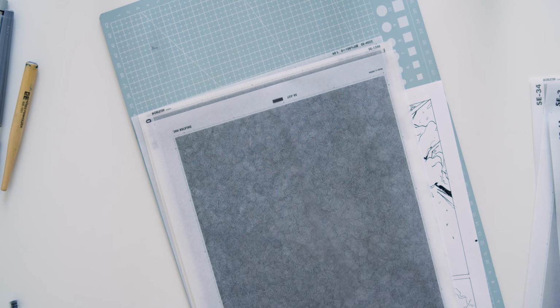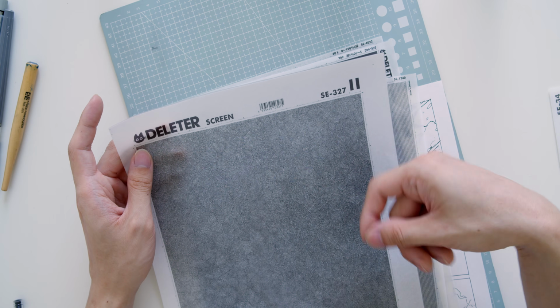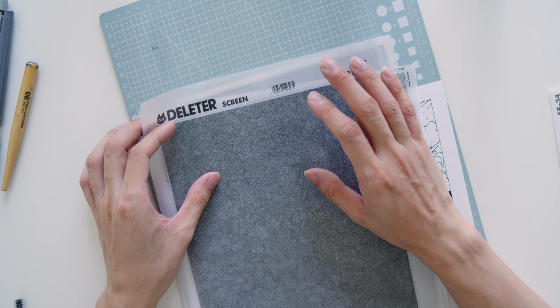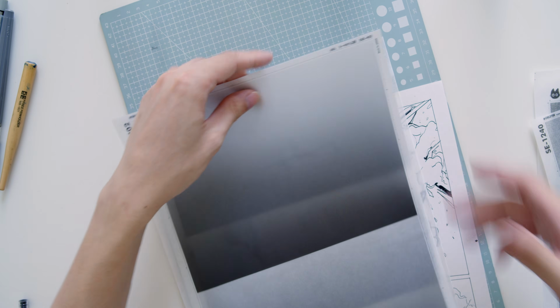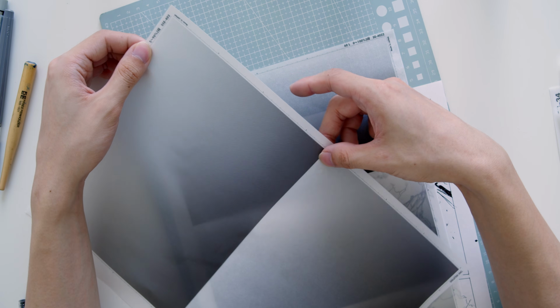And then these I have here, this one is just more shading, but it's just texture. So it's like hashing, but I don't have to manually do any of it. So this is something that's a little bit different, a little bit more special than just the dots. And so these are my gradient sheets, and this one is from 5% gray to 90% gray.